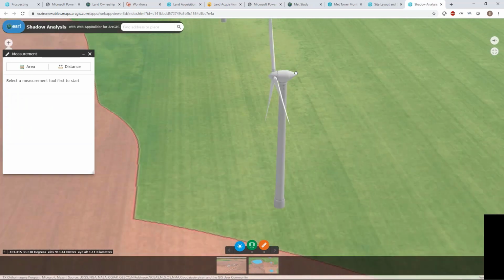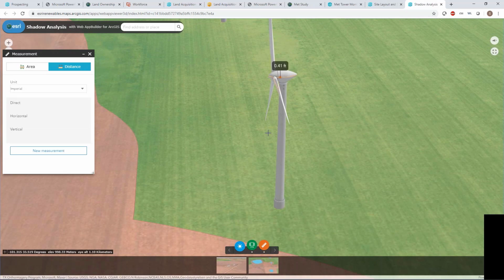And we can go ahead and verify the measurement. First, let's look and see if this is really an accurate representation. So I'll measure from the hub height down here to the ground. And we can see, let's switch this over to meters, that's about an 80-meter hub height. So that's pretty realistic for this particular project. That's what we've identified, and that's what we're looking at here with the symbol.